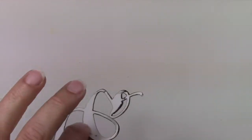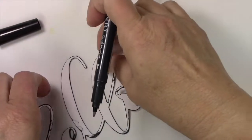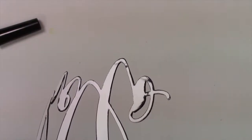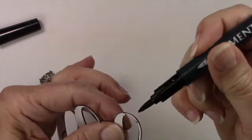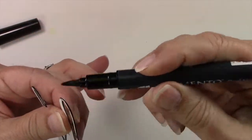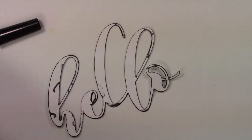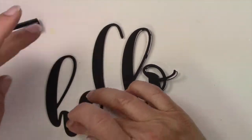It can look sloppy. This is why I do it before I put on the final layer, no matter what color it is, in case the marker kind of slips, which has happened on more than one occasion. So just take it all the way around and get into those nooks and crannies, and no one will know the difference that you didn't use black cardstock underneath. And this is a whole lot less expensive than piling up good black cardstock.